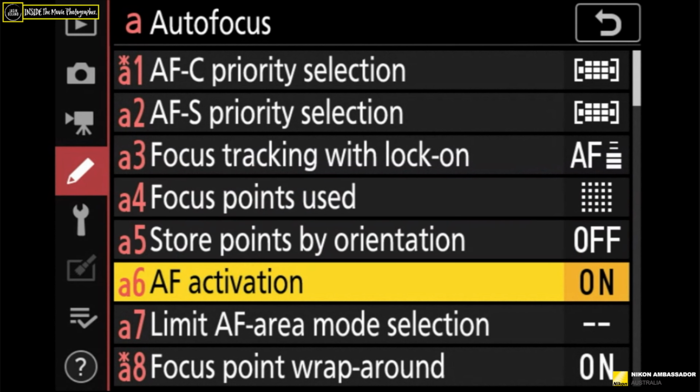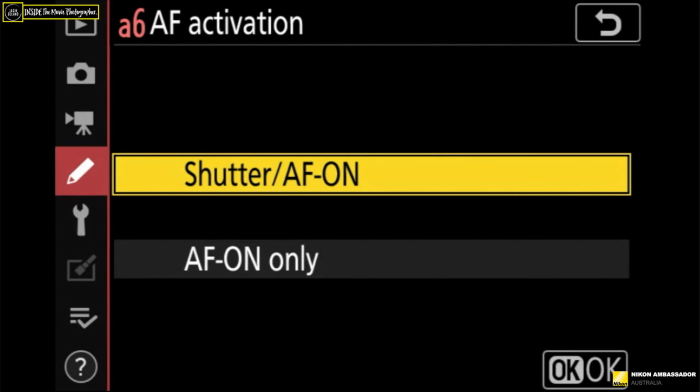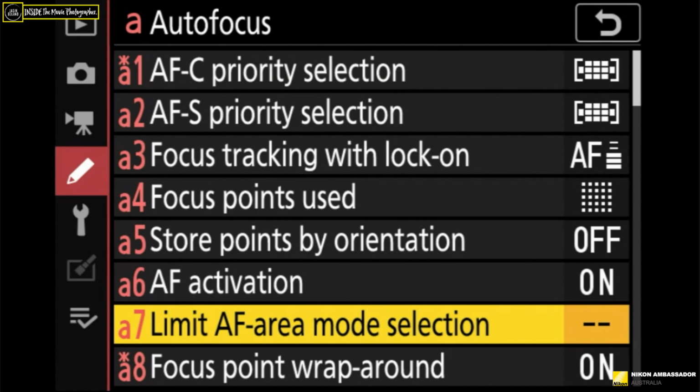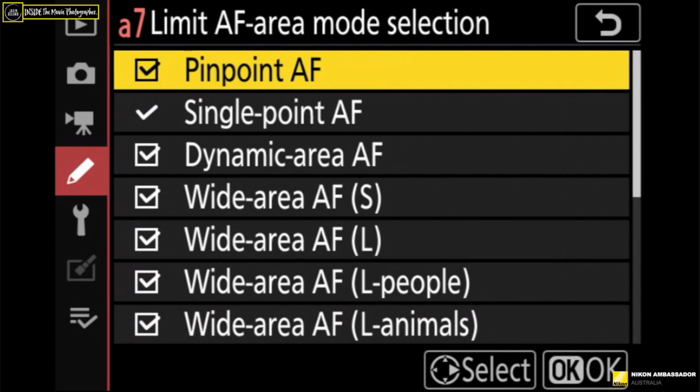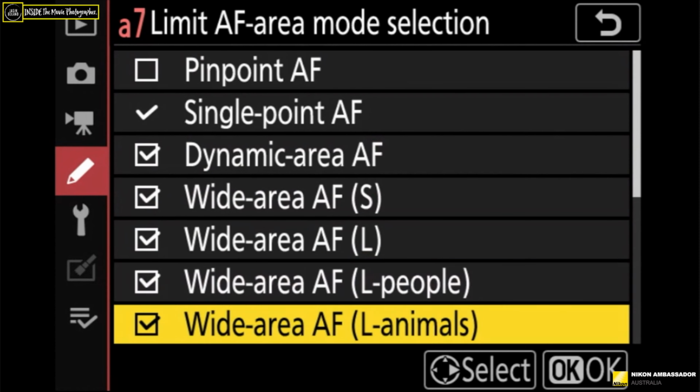Just go into every single thing on here and have a bit of a play. AF activation. This is your back button settings, which is kind of cool that it has back button settings. Right, limit the AF mode selection. I have it set to everything. There's a focus point for everything, and all these focus points are there for a reason.